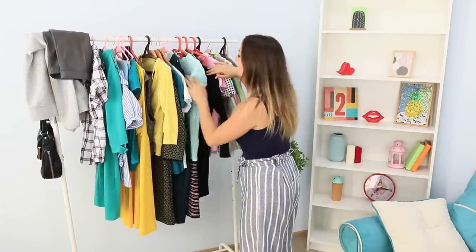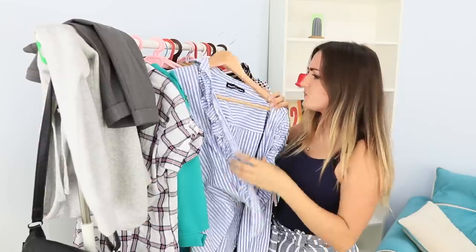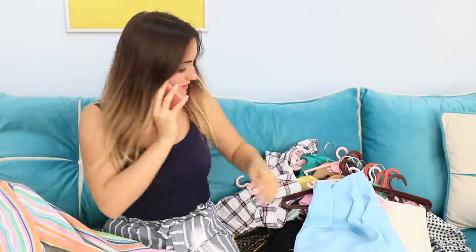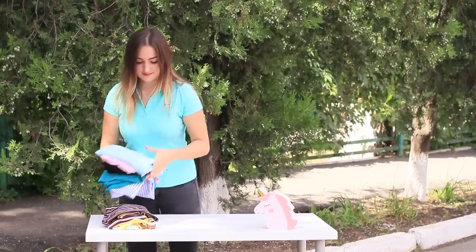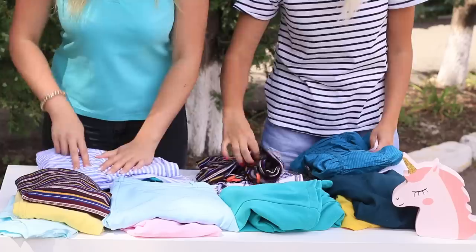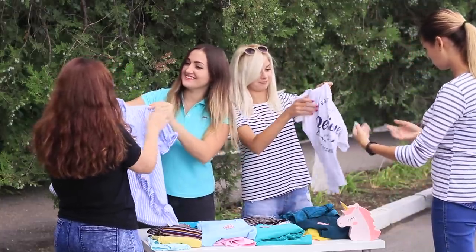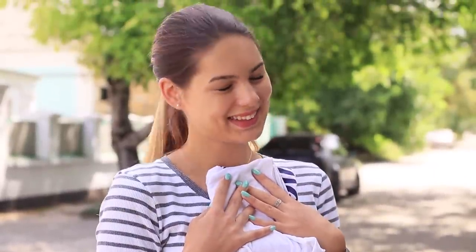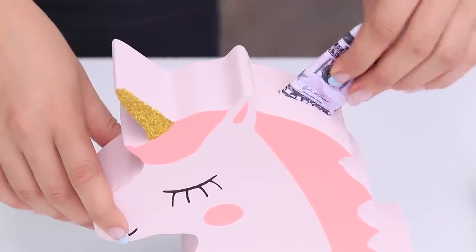I have so many summer clothes in my closet! Why do I always wear the same things? But this shirt could make someone else happier! Invite your friends over and sort your clothes into two piles: stuff you wear and stuff you haven't worn for a long time. Put a table outside and lay out your clothes. Decide on prices and tag your things. Can you believe your friend has wanted a shirt like this forever but it was just gathering dust in your closet? In less than an hour, everything is gone! We cleaned out our closet and earned a lot of money!